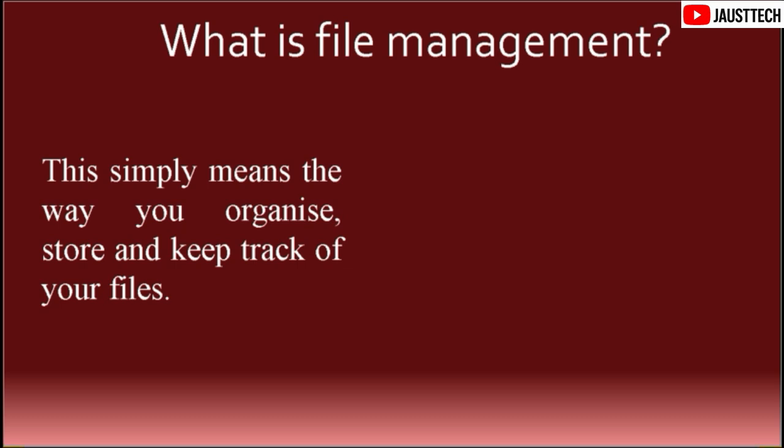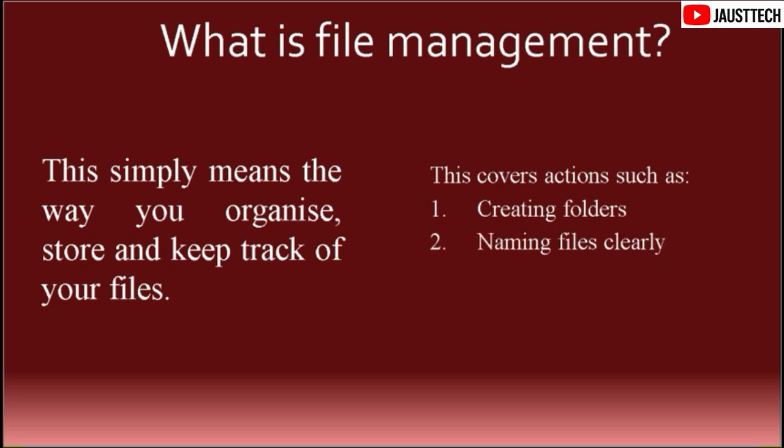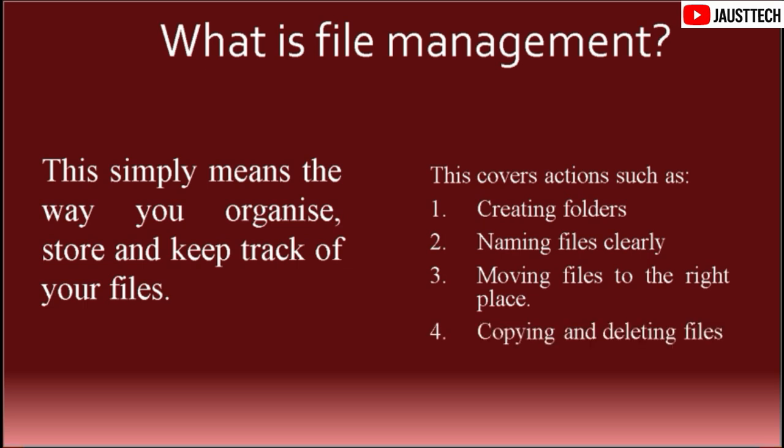And this file organization involves several actions, such as the following. You can create a folder. So a folder is just a container where all your files are kept for proper organization. You can actually name your files. So in file organization, naming files clearly is part of the task you have to carry out. Another one is moving files to the right place. So you can move files from one place to the other anytime you're talking about file organization. You can also copy files from one place to the other. You can delete a file that you no longer need on your system. All this is just to keep your system tidy.